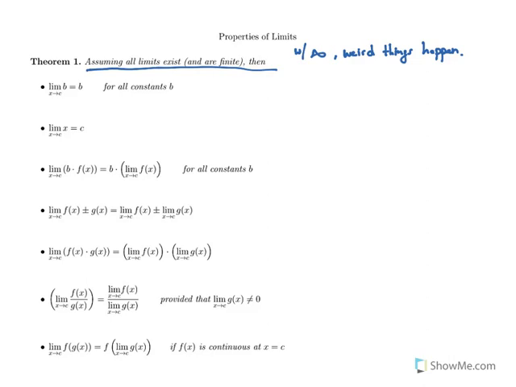All right, so first thing is that if you take the limit of a constant function b, the limit is going to be b no matter what value you're approaching. You can try that or think about that with a graph. If you have some constant function here at b, no matter what value you're approaching, it's just going to be equal to that. The next one's kind of similar. If you have the function x, that is y equals x, when you approach the value of c, you're just going to get the value of c out. It has to do with that being a continuous function.